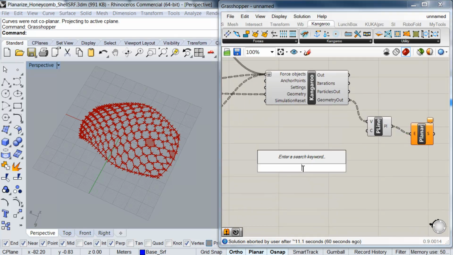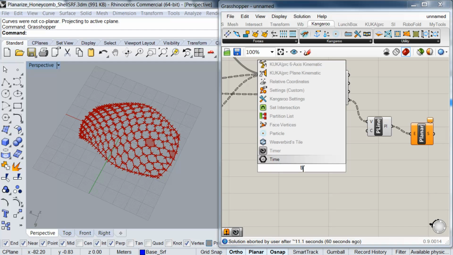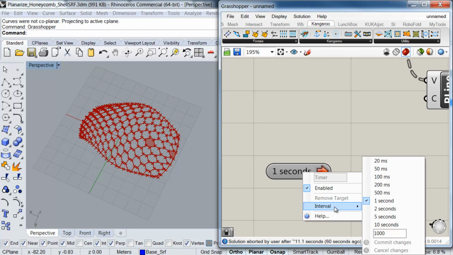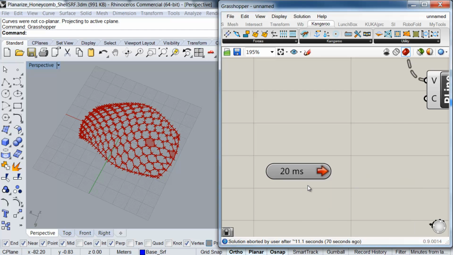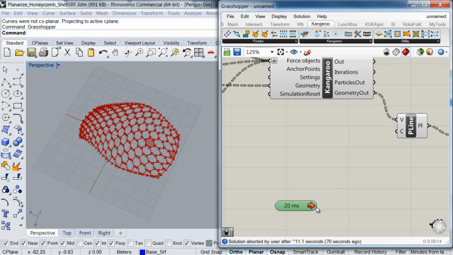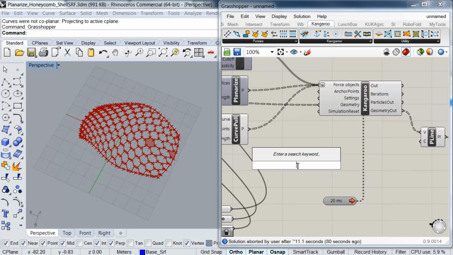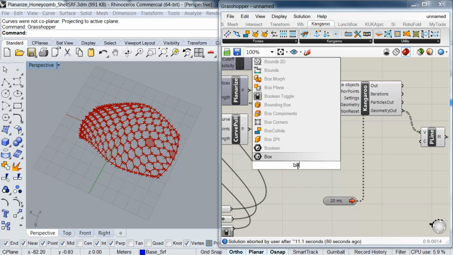So what else am I missing? I'm going to add a timer so we can visualize our simulation, and I'm going to set an interval of 20 milliseconds so we can see our animation in a more dynamic way. So I'm going to plug that here. And lastly, I'm going to add a Boolean toggle component so we can pause and restart our animation at any time.